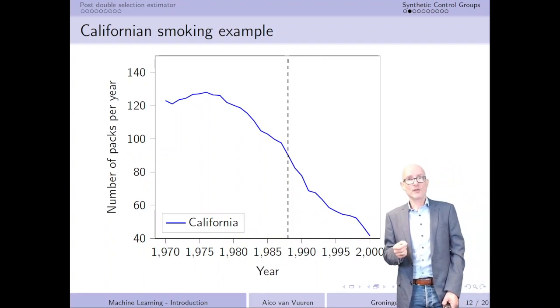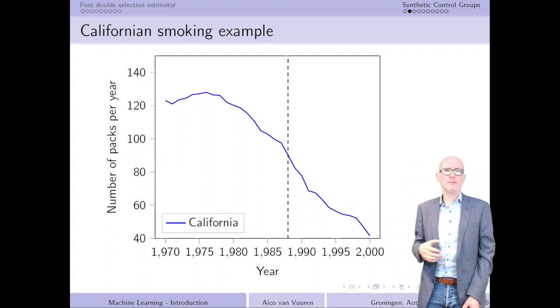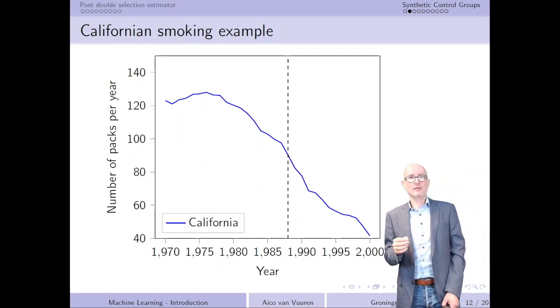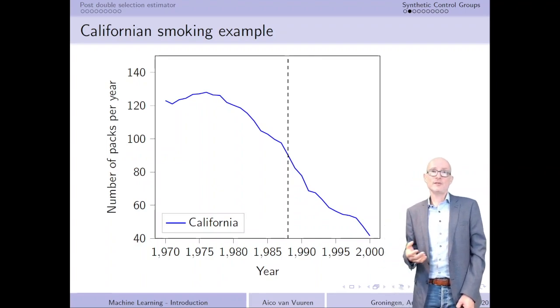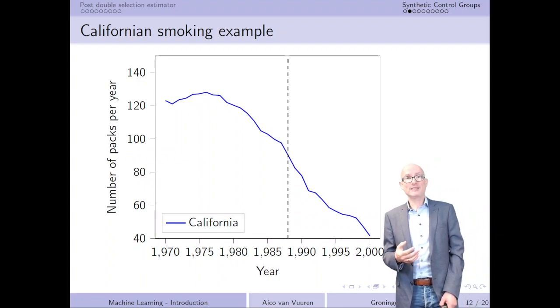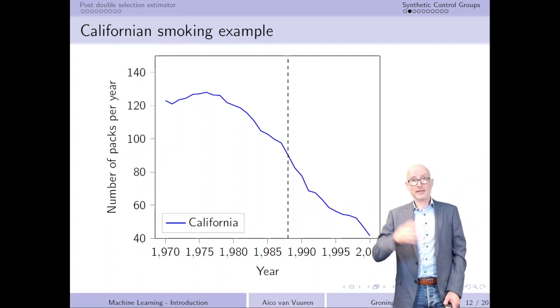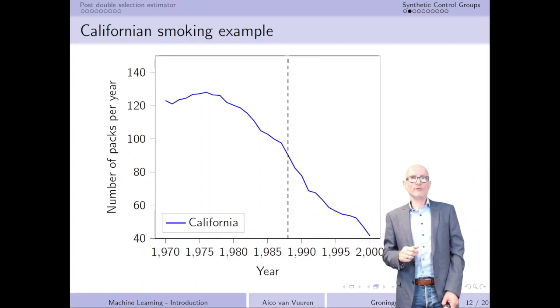California was around 120. Take into account that that's actually quite high, because that means about 1/3 of a package per day. Now for smokers that is maybe not that much, but even in 1970 there were quite a lot of people that did not smoke, and this is among the total population. So therefore I would say that 120 is actually quite high.